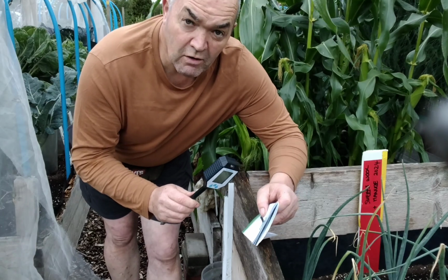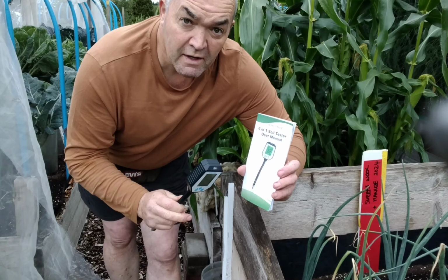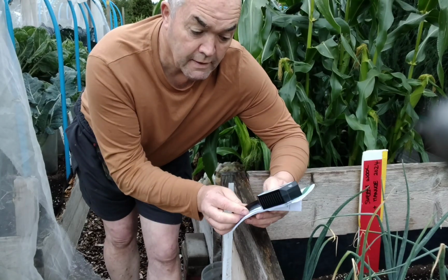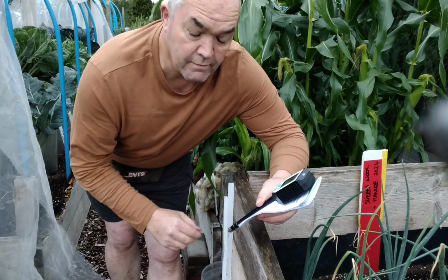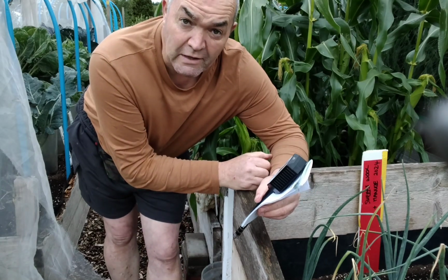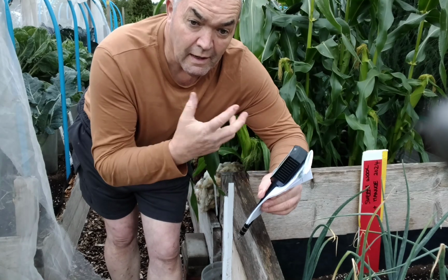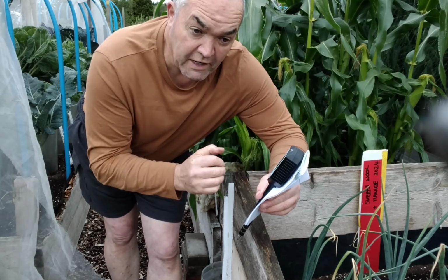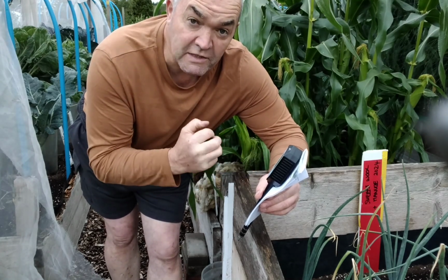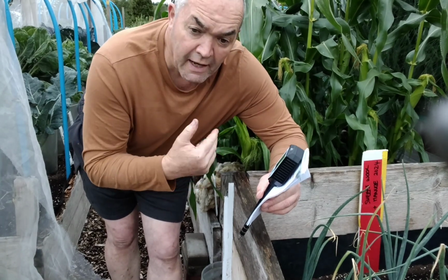If you get it wrong, I'll tell you to go back and have another look, but I found it quite useful, especially for the moisture levels and maybe for your light levels in your greenhouse or those shaded areas. I try and add as much organic materials as I can, but some beds it doesn't seem to be working, so I just need to up my game a little bit.